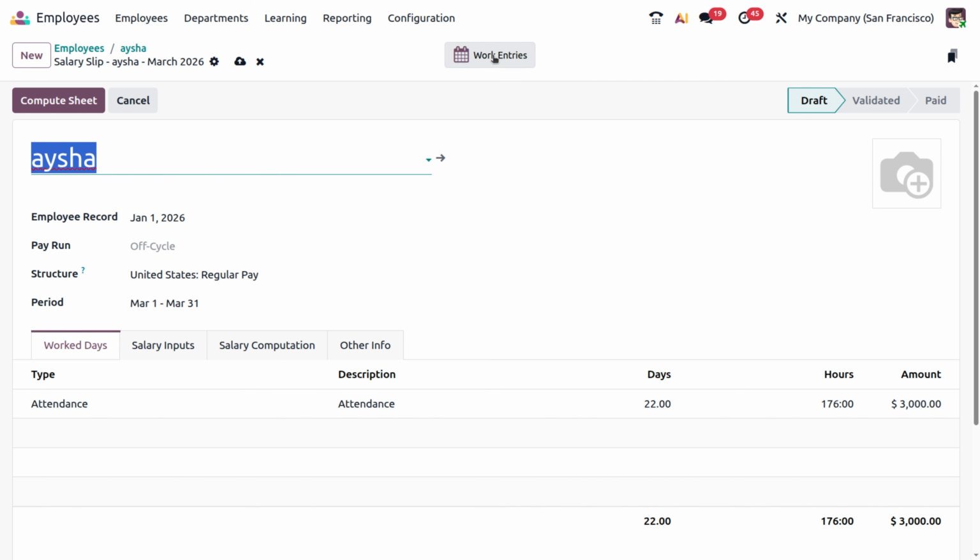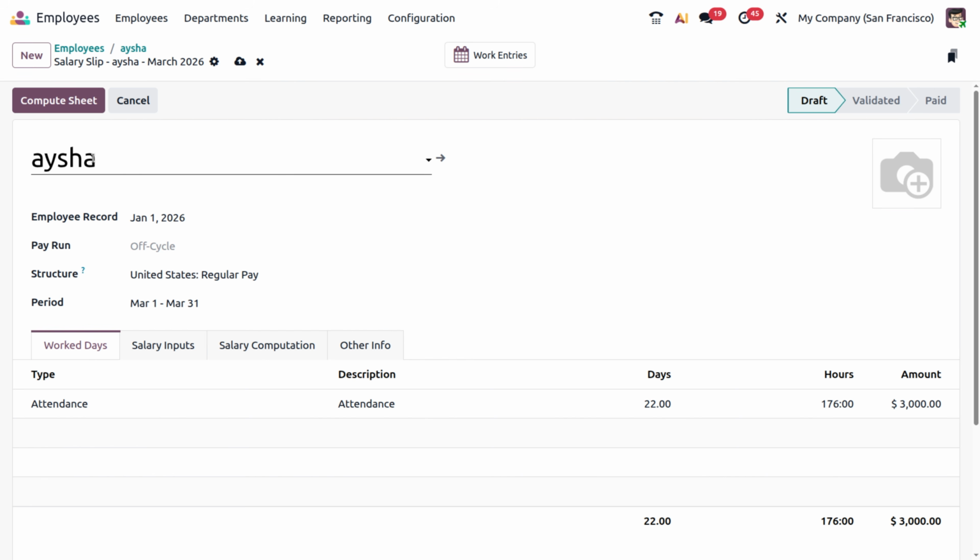By clicking on this option, you are automatically going to create a payslip, and there you can see Odoo has auto-populated the employee's name. If you're creating a new payslip by moving to the Payroll module, you need to select the employee name first and provide every kind of detail. But here Odoo has auto-populated every kind of detail that is linked with the employee module.